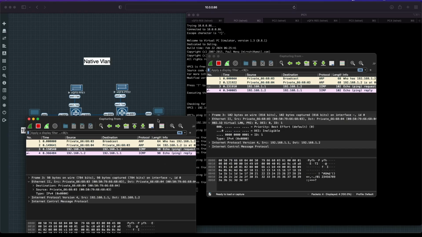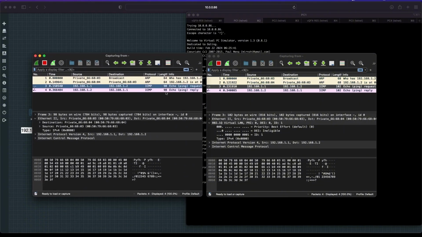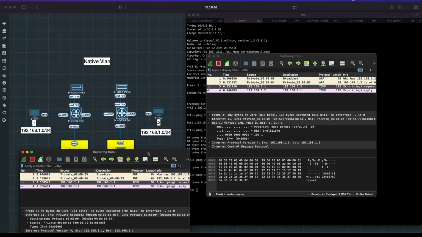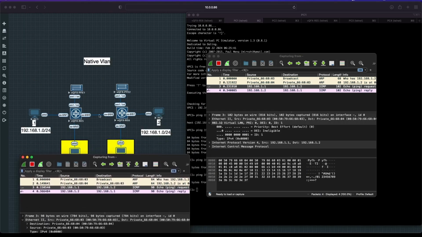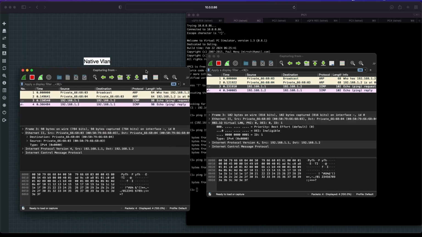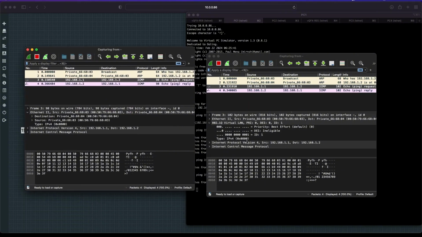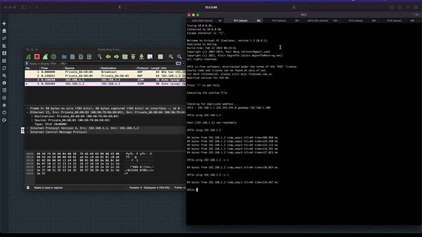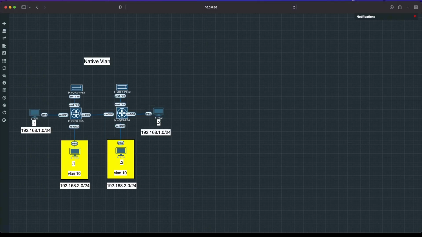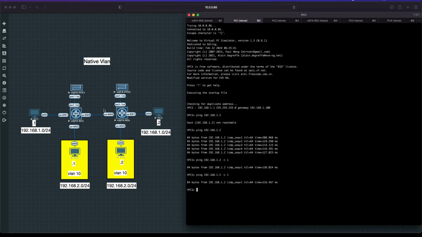But for the first attempt itself, using the default VLAN, I can see that Wireshark is behaving differently, meaning that it is capturing the packet with an 802.1Q tag. Even if I configure the native VLAN as 777, it's going to capture it as 802.1Q as well. Anyhow, we have successfully configured the native VLAN, and we were able to communicate from PC1 to PC2 using the native VLAN.